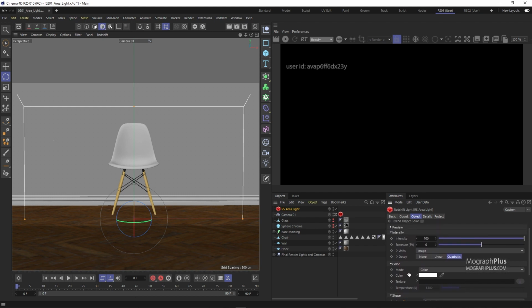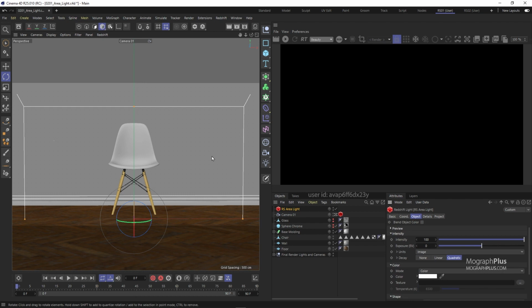Area lights in general emit light rays from every point on their surface, and rectangular area light is used a lot because it resembles that smooth lighting from softboxes in the real world, so it's a pleasing light source to the eyes. So let's start IPR.